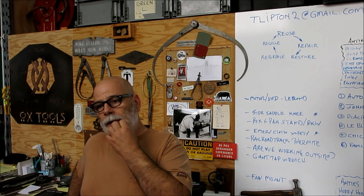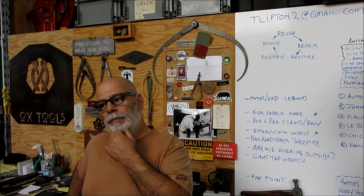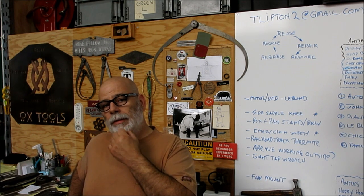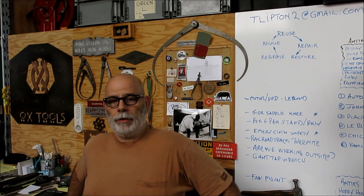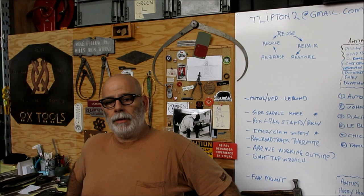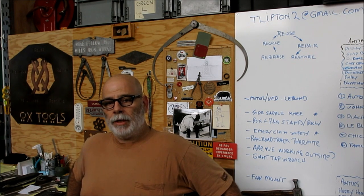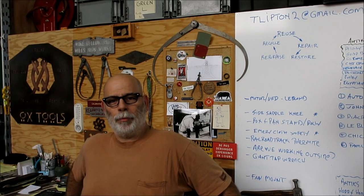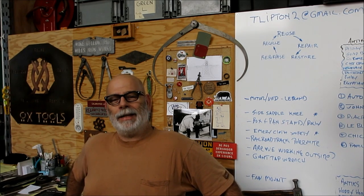Let's see, what else? I've got some stuff I rescued out of the scrap bin I'm going to show you. And we'll talk about the mystery tool and show another mystery tool. So let's pop over to the table and take a look at some stuff. I think I got something else in there too, but I don't remember what it is. So let's take a look at that and let's get going.